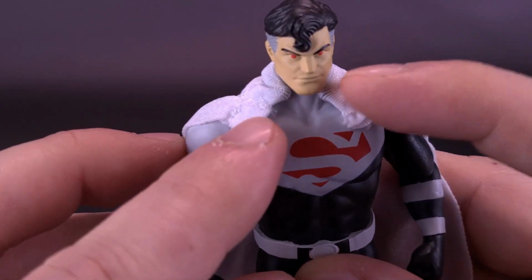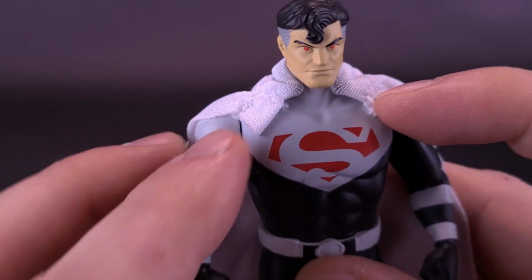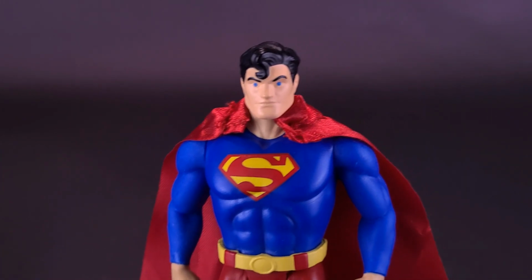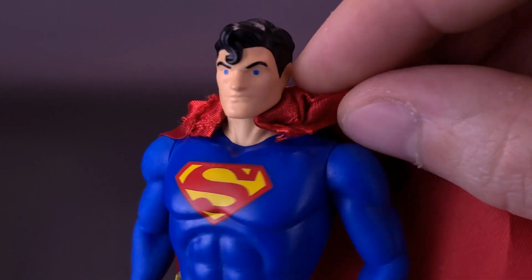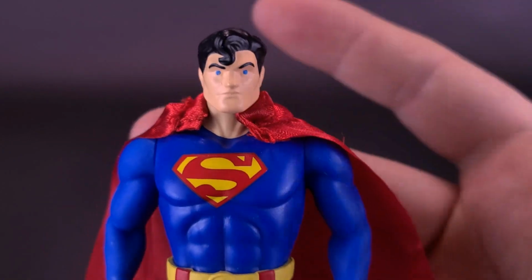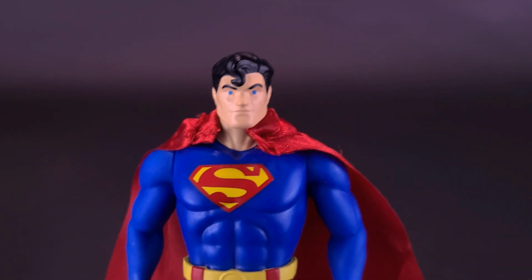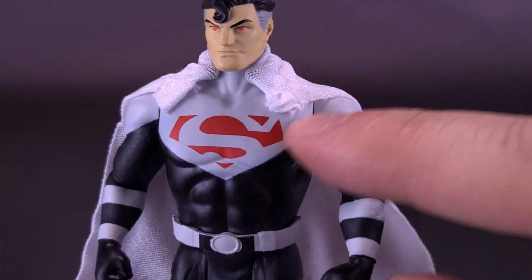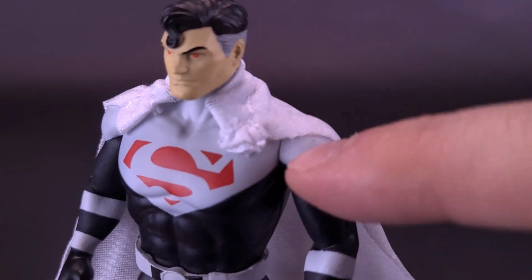There's additional material that they obviously have used on the front here. Normally, that would have bothered me. If we looked at the original Superman, I did wish that the fabric was pulled back more, so that so much of it wasn't across his shoulders. But considering that when it comes to Lords Superman, the cape should really be part of the front of his torso, then I don't mind the fact that you've got this excess.